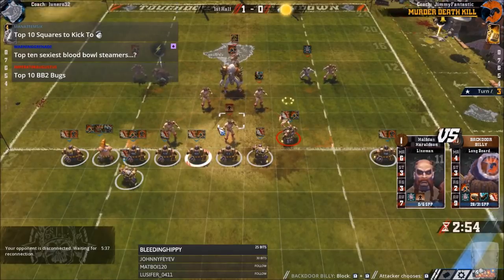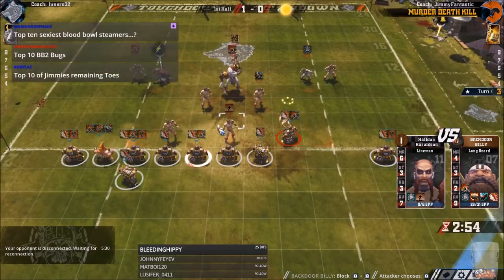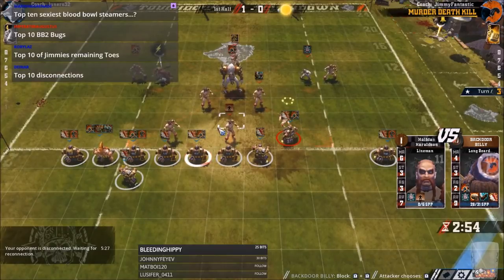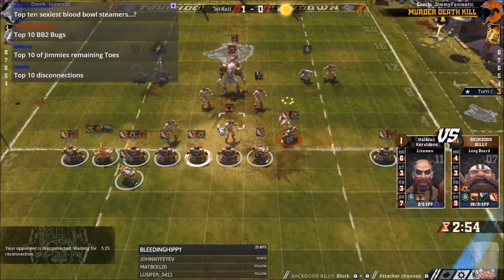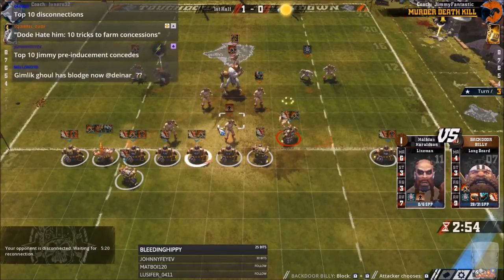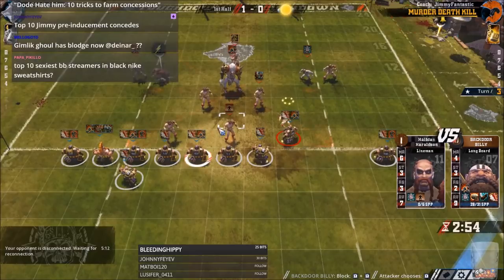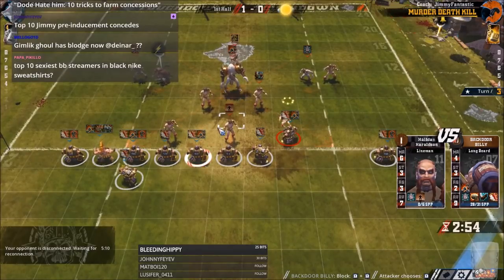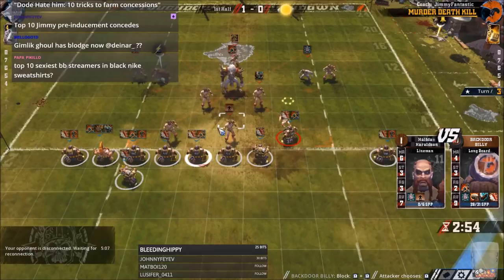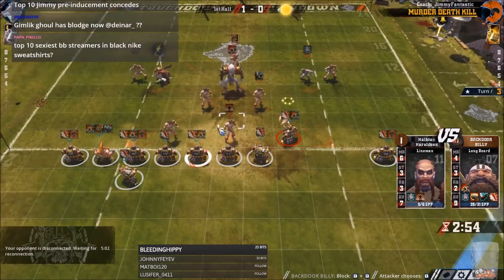I tell you what, top ten strength skills would be guard, then guard, then guard, then guard, then guard. Then honourable mentions to Mighty Blow and piling on, then guard, then guard, then guard. Yeah, done it. 10 tricks to farm concessions, brilliant. Yeah, Pop and Piccolo. Yeah, this is something I need to work on, for sure.